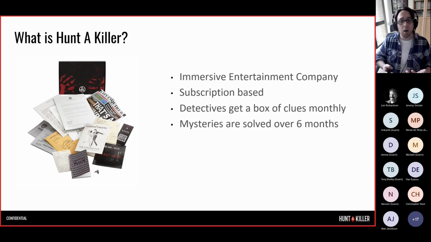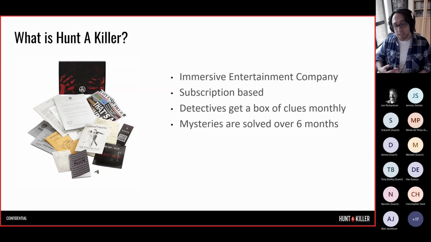What is the motive? All to the culmination of that 6th episode, where they actually end up solving the mystery. The image that I have here is the first episode, or the first box of a mystery we call Curtain Call, which revolves around figuring out who killed Viola Vane, who was an actress who went missing in the 1940s, only to have her body discovered in a trunk in the Cadence Theater in the late 2000s.